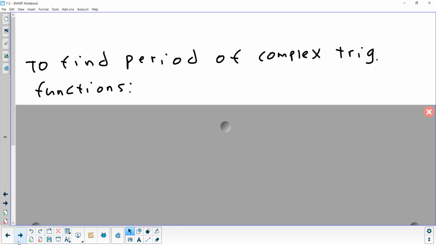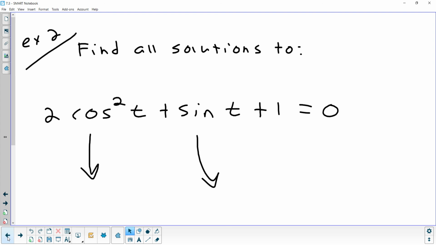And we're going to look at problems where maybe we have higher powers in the problem. Something that algebraically could be very difficult to do. Maybe not. Maybe it would be. It depends. But graphically, we know we can solve any kind of problem because we don't have to worry too much about the algebra. What we do have to worry about is representing all solutions. So we're going to have to figure out what is a formula for the period when you square cosine or when you cube cosine. Is it still 2 pi over b? Or does it change? So we'll take a look at that. And by the end of today, you'll have a formula to figure out the period for any trig function raised to any power.